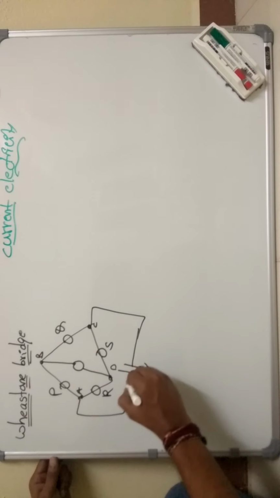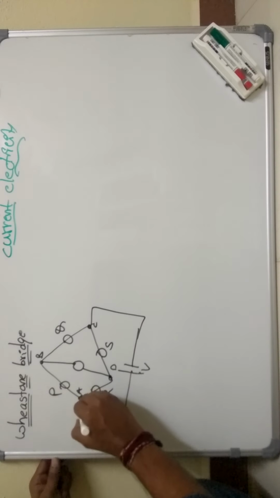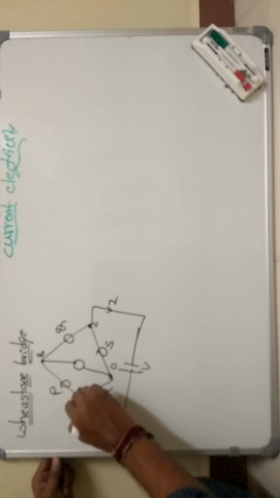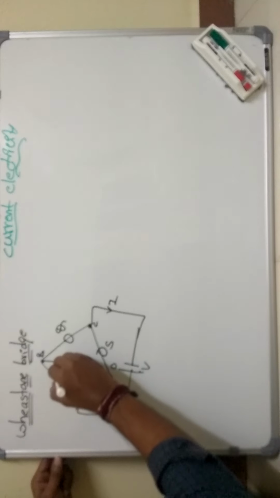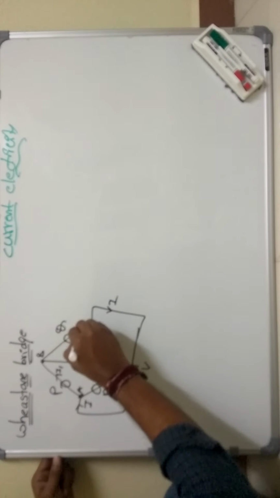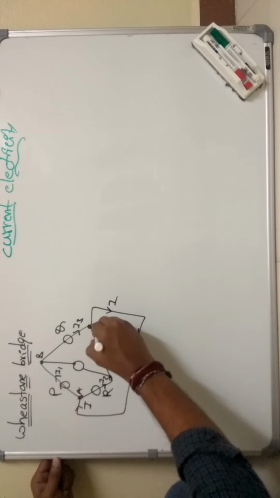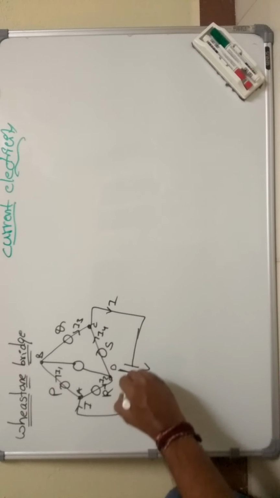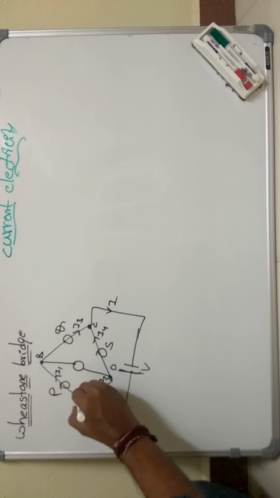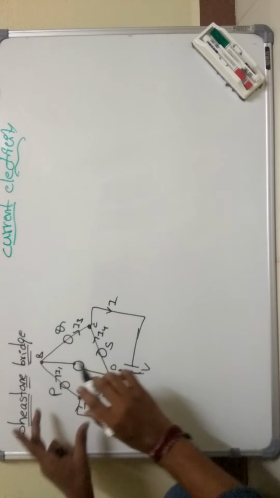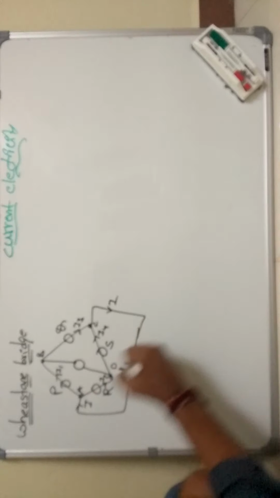So the current will be flowing from positive to negative from the battery side. Battery positive, the current I will be flowing and end with the negative. So here at the junction A, the current will be divided into two parts, that is I1 and I2. And here I3 and I4. This is the I. The current will be starting from the positive node of the battery and it will be divided into two parts at the junction A, I1 and I2, and again it will pass through I3 and I4, I ending with the negative terminal.